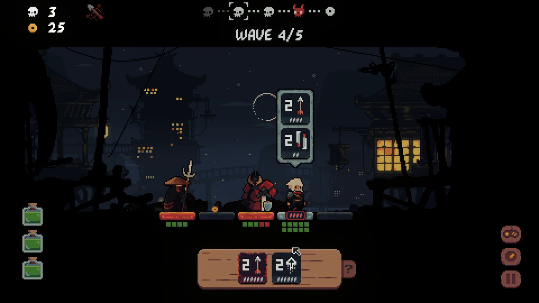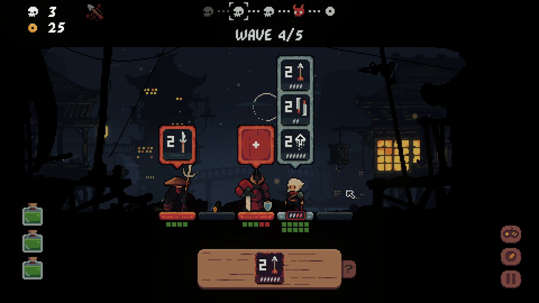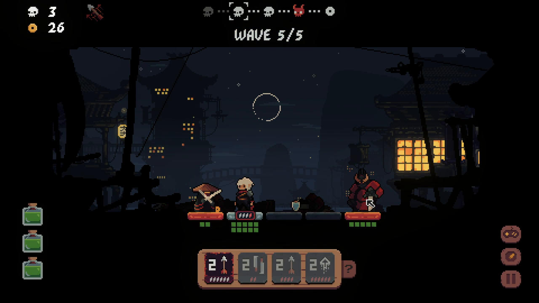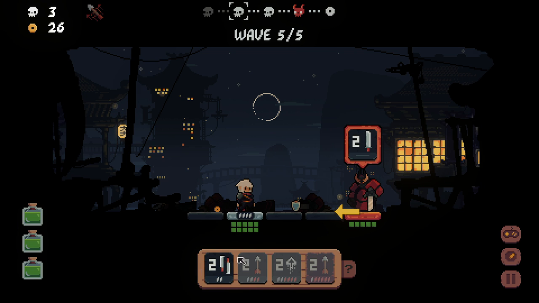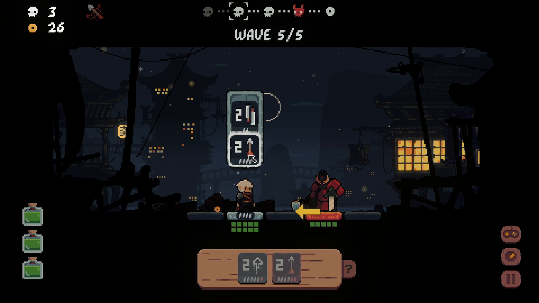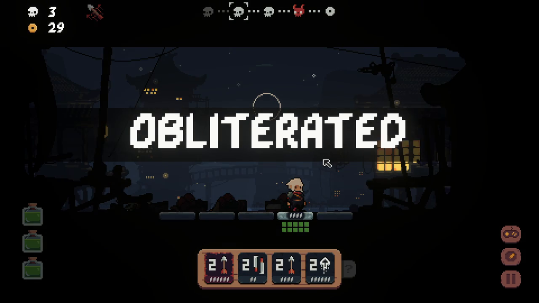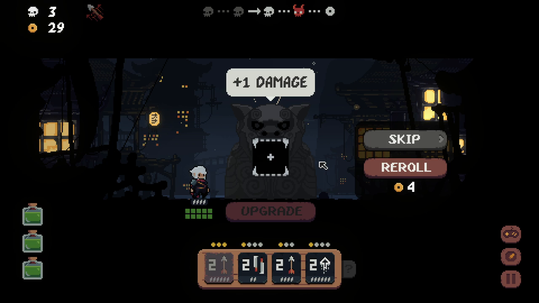Idiot. Slap, kill, kill. That's a nice clean double. I'm not gonna care about the combo on that one. I think I just wanna get us moving. This guy, when he's alone, is literally nothing. Cut. Obliterated. Next. Plus one damage.